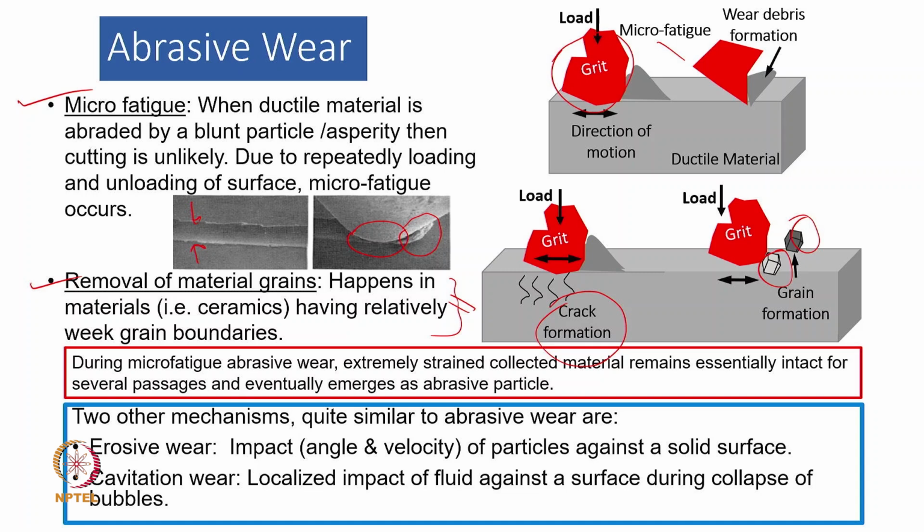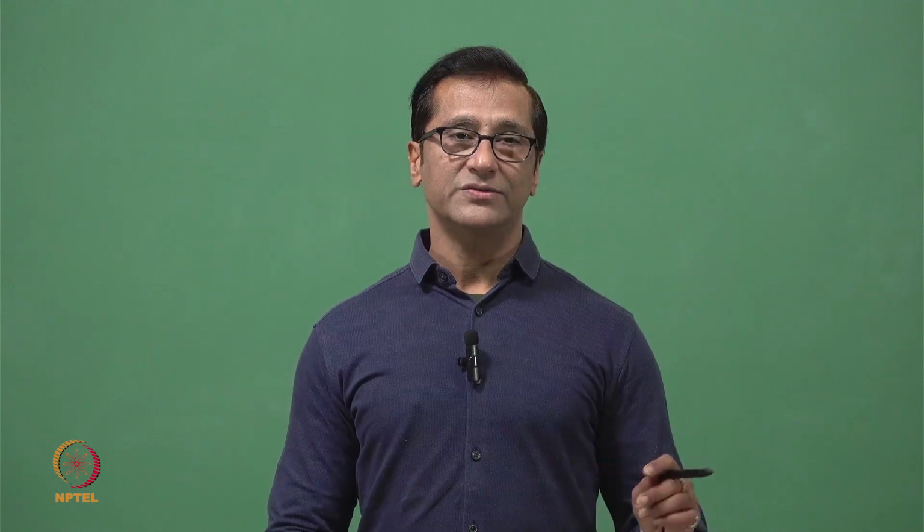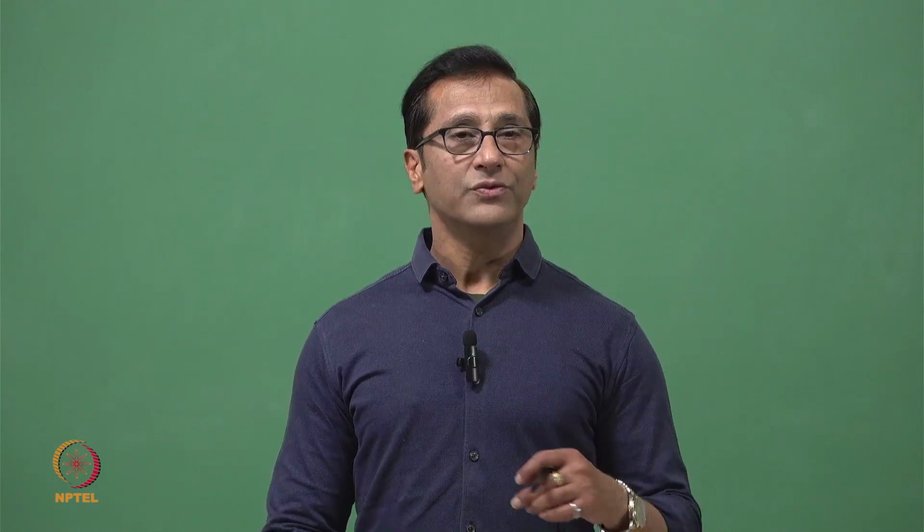Now when we use this kind of material, it can take several passages, and it does not necessarily happen immediately. In the first or second slide, I already said the basic difference between friction and wear is that friction is instantaneous, while wear is time-taking. It will take some cycles to produce a wear debris particle.